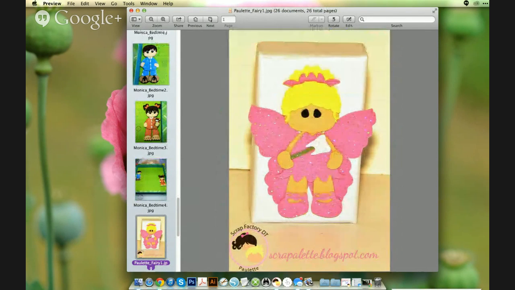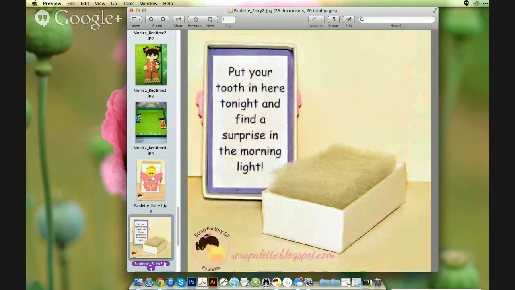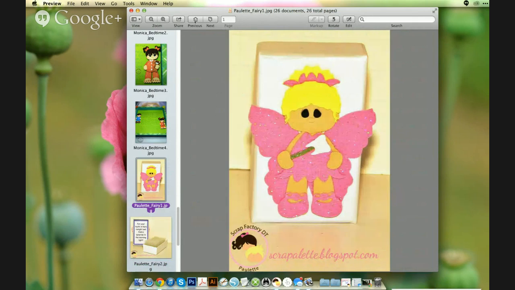And this next project is by Paulette, and she created a tooth fairy box. And the inside of the verse is created by her daughter. And she used the ginger hairstyle, and I believe outfit 1, and shoes from outfit 2.